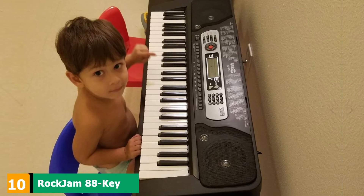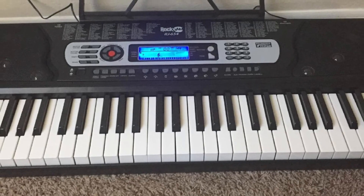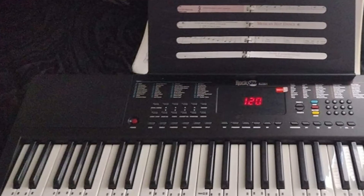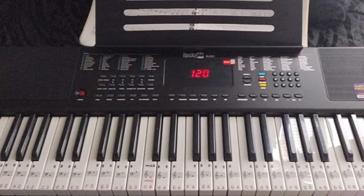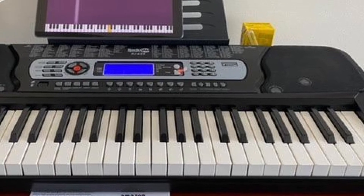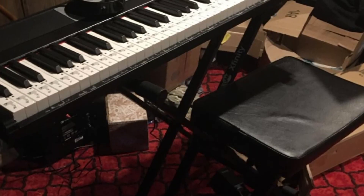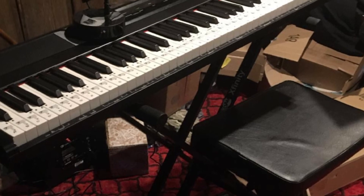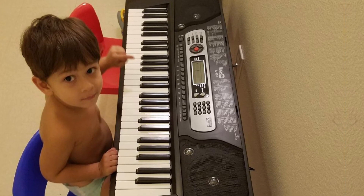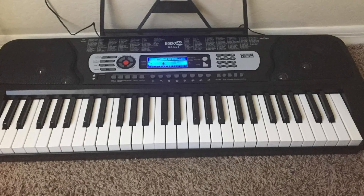Finally, the number 10 position is dominated by the RockJam 88 Key Beginner Digital Piano. This is another instrument that has 88 semi-weighted keys and is an acceptable keyboard for both beginners and intermediates, like the Alesis Recital. The keys are touch-sensitive and semi-weighted, and the touch can be changed to meet your playing needs. It has strong speakers that offer unusual sound quality at such an inexpensive price. A sustained pedal port, aux port, and headphone jack are also available. With MIDI compatibility, you can connect your smartphone or tablet and take digital piano lessons and rock out to your favorite songs. The split and layer modes allow you to practice comfortably alongside your piano instructor. It weighs 21.2 pounds, which makes it harder to move around, and you will most likely need to find a stand for it.